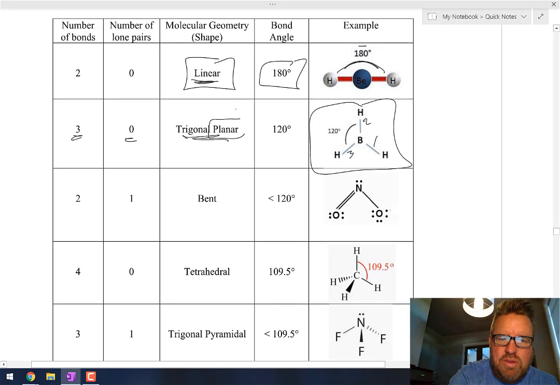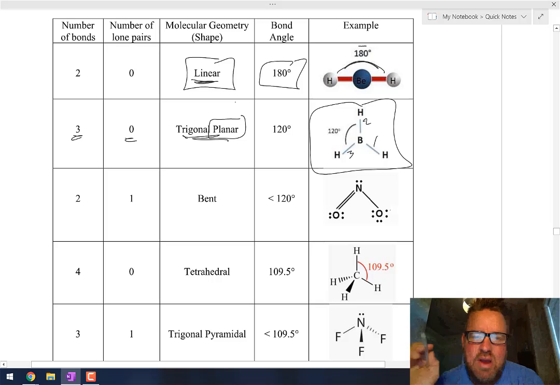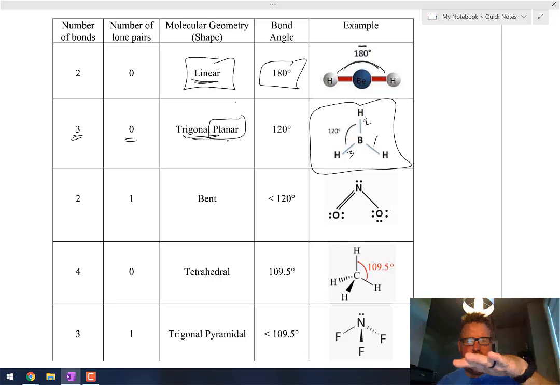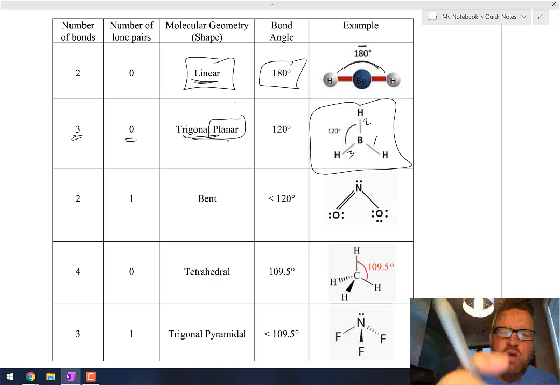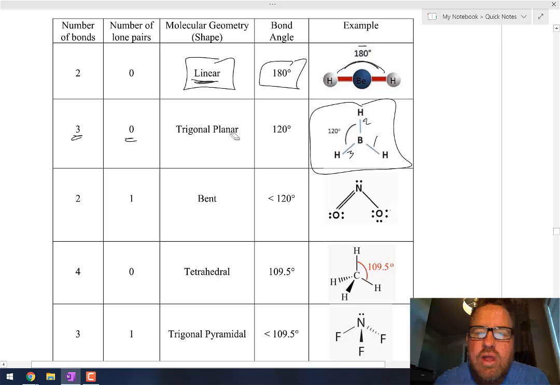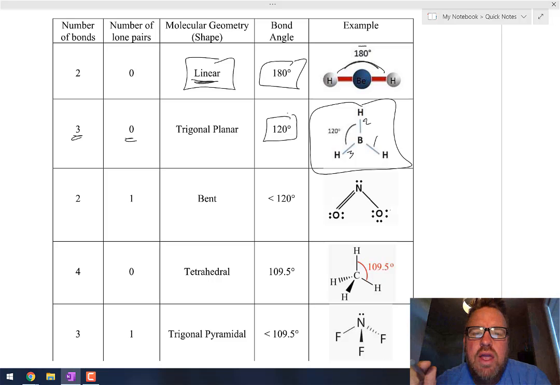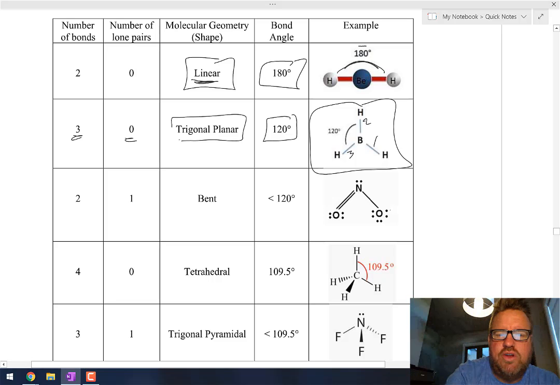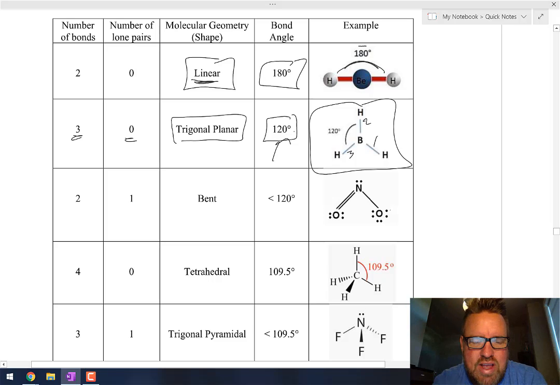If something is planar, like the Great Plains in America, it's a very flat part of America. So it's a flat triangle, so it's referred to as trigonal planar. And again, those bond angles are 120 degrees. Okay, wait, do we have to remember this stuff? Anything that I teach you, yes, you have to remember. Do we need to remember that it's trigonal planar? Yes. Do we need to remember the bond angles? Yes. Are 120 degrees? Absolutely.